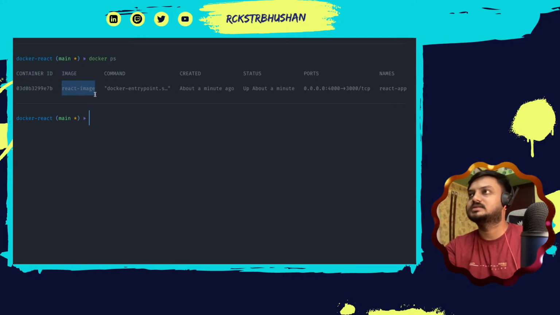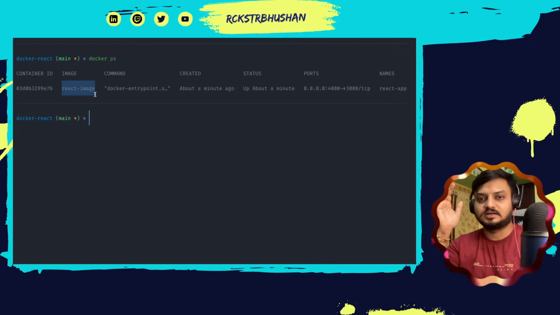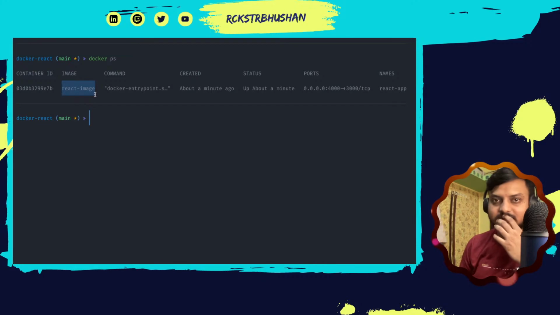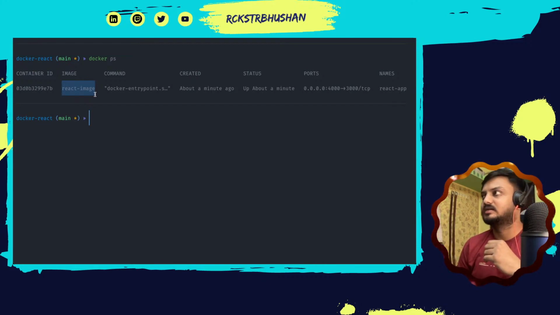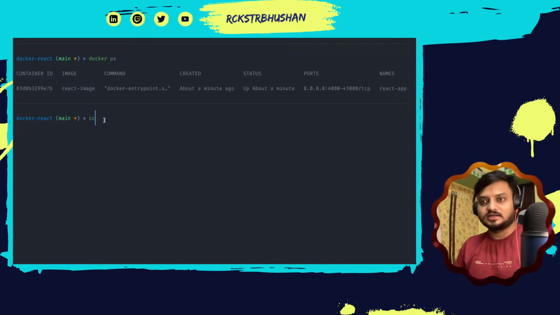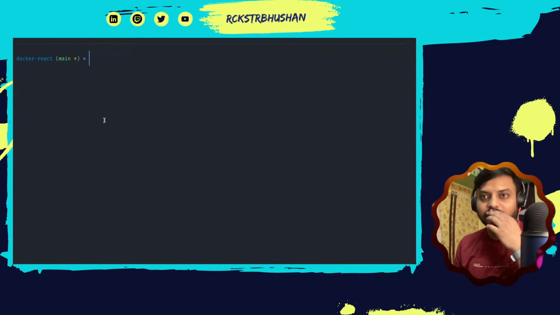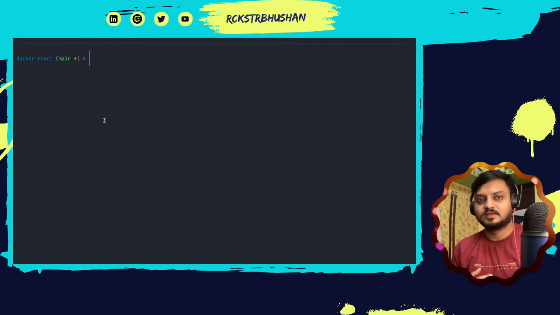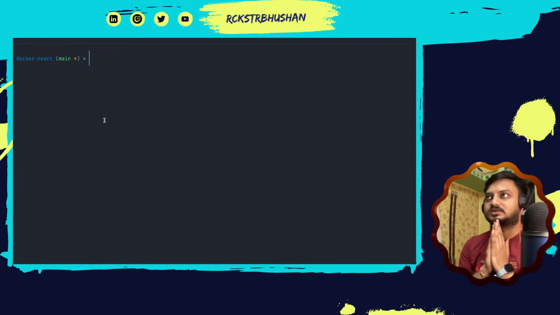Now this image doesn't have the latest code, whatever we changed. To check if this is the real case, we need to go inside the docker container. So how can we go inside the docker container?